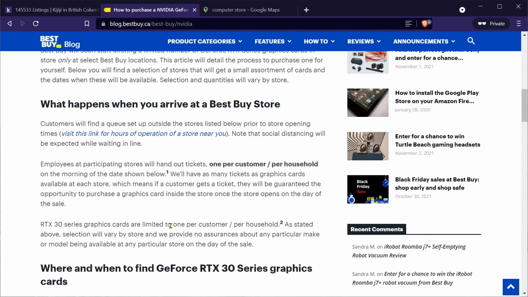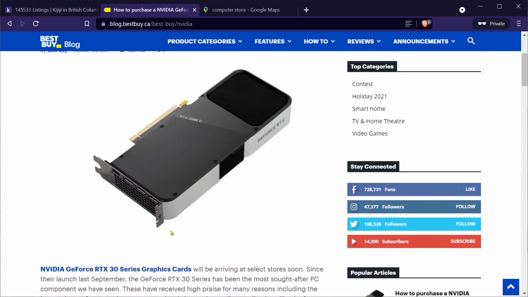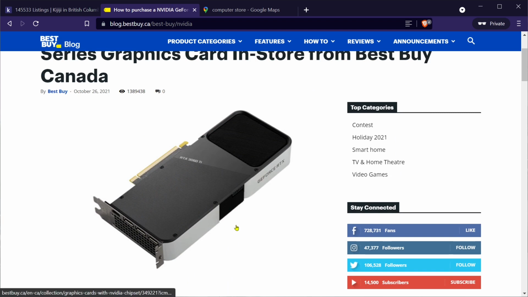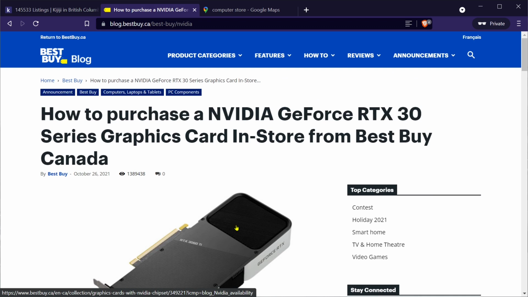I managed to get a 3090 last time. The time before that, I got a 3070 LHR. The time before that, I didn't get anything because the line was unreal. And then the time before that, I got a 3080 Ti. So you got pretty good odds of getting something. It's not too hard. I don't line up crazy early. I'll go a couple hours early, but there's people who show up the day before.